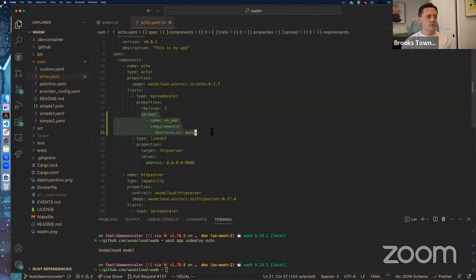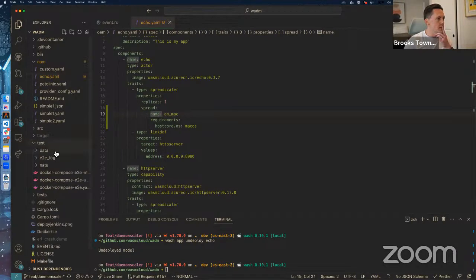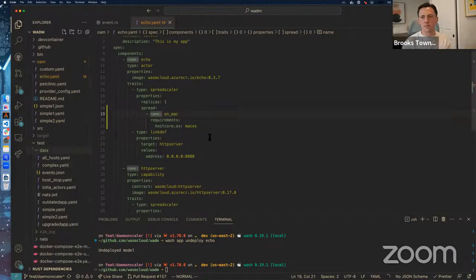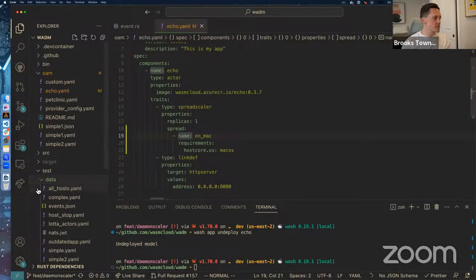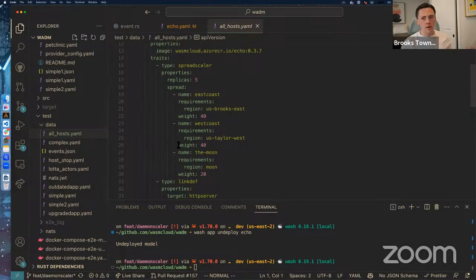And then you can also define a certain number of spreads. This is a relatively simple spread configuration. We can probably look up a more complex one. Here, let me zoom in just a little bit more because I know it always comes through a little different on stream. So here's an example of a more complex spread.